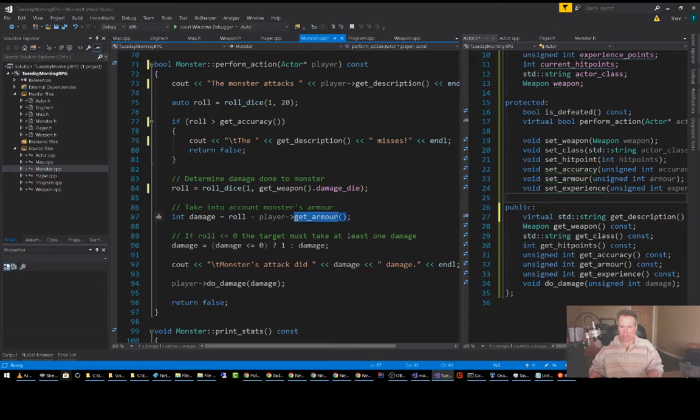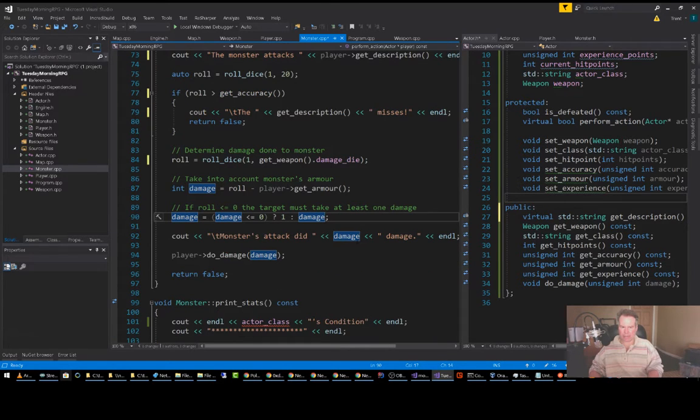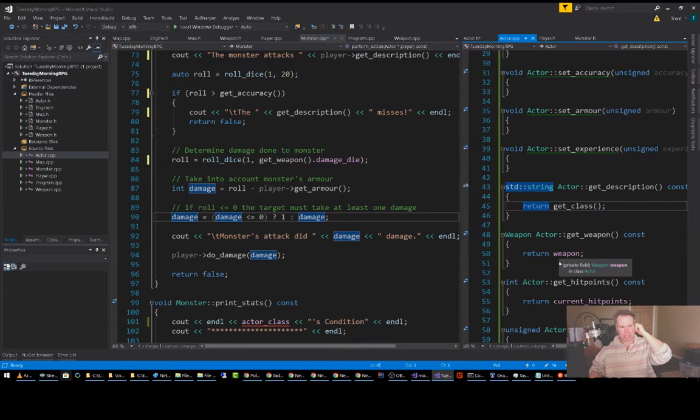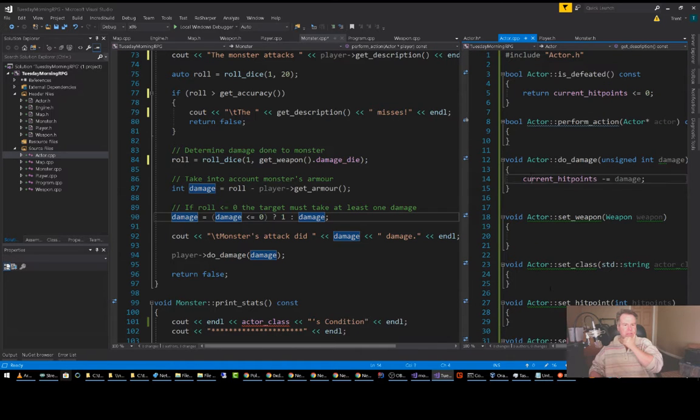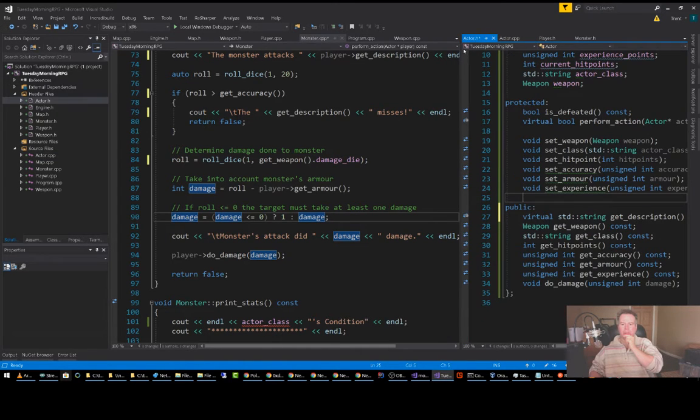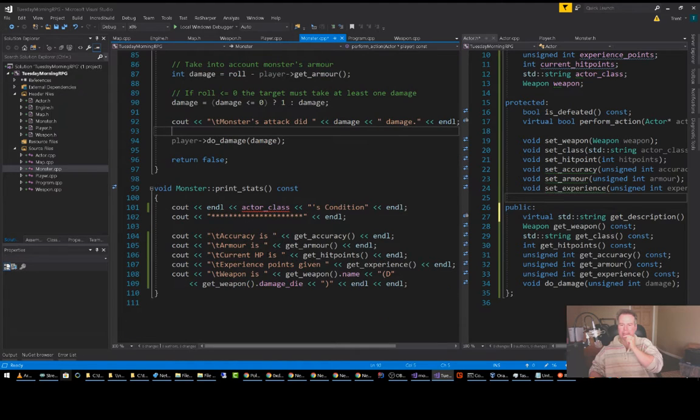Player get armor, looks good. Damage is whatever it is. And the players do damage. Yeah, the do damage we just implement in actor, which just to make sure... Yeah, looks good. Okay, so that is done.